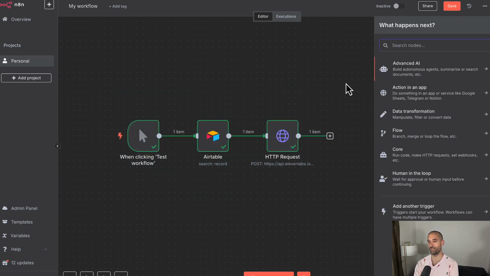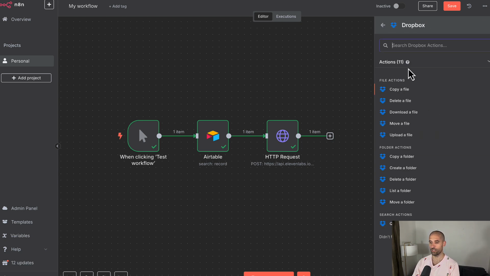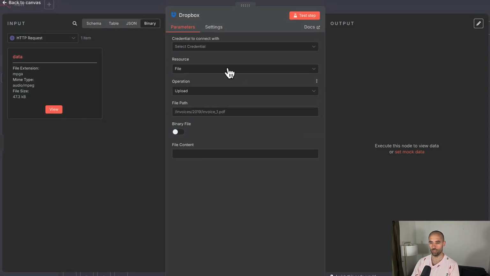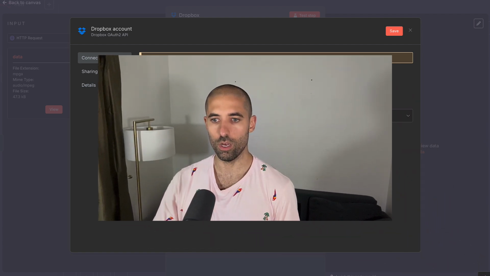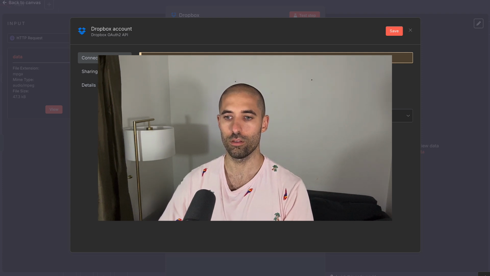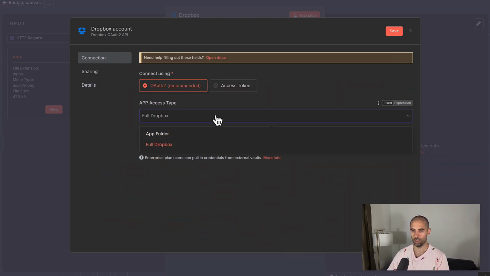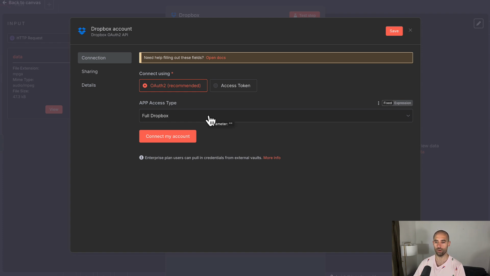Next up, we're going to upload this audio to Dropbox. So if we click plus and add in a Dropbox node, let's click the upload a file node. And we don't have a credential for Dropbox. This node supports OAuth 2, which is a really easy way to connect systems together through a browser, as you'll soon see. So we probably should click app folder, but in the name of simplicity, I'll just go with full Dropbox. This means that N8N is able to read every file in our Dropbox account.